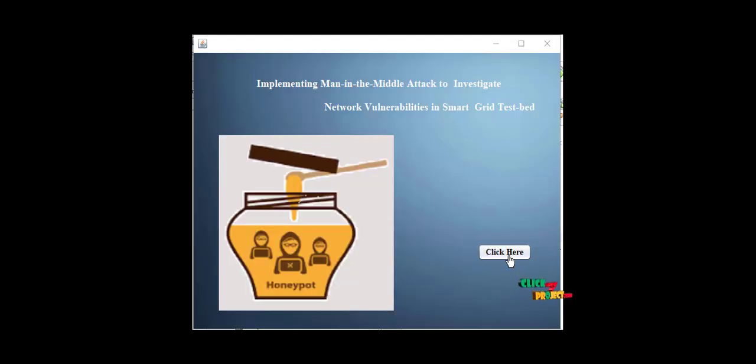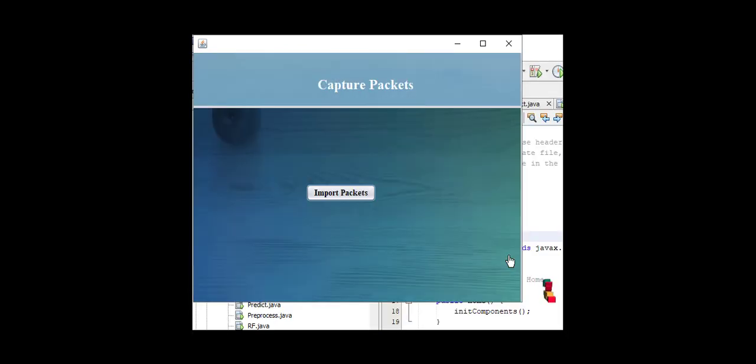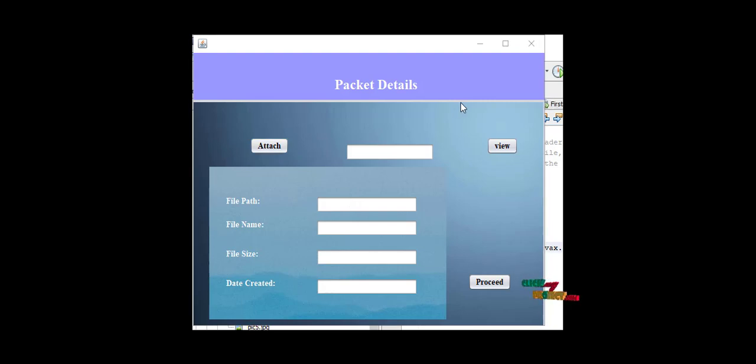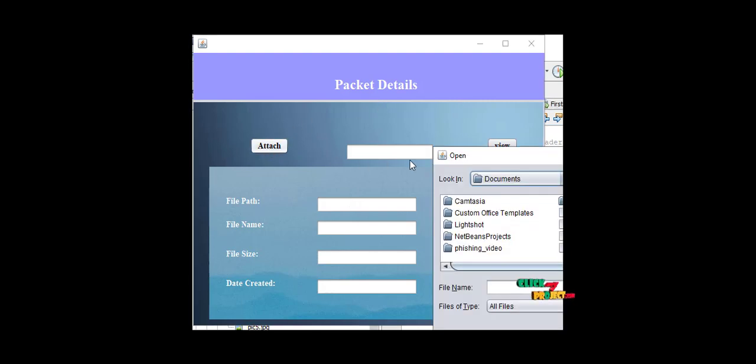Click on the start button here. Now we are going to import the packets which are produced by the Wireshark application and saved as a CSV file. So clicking on import packets, click on the attach button.